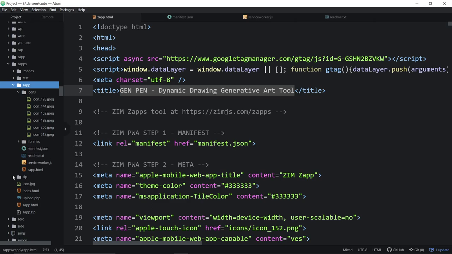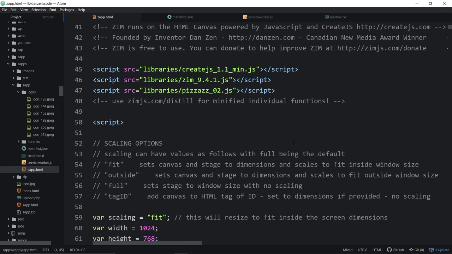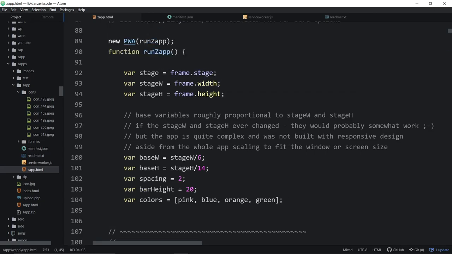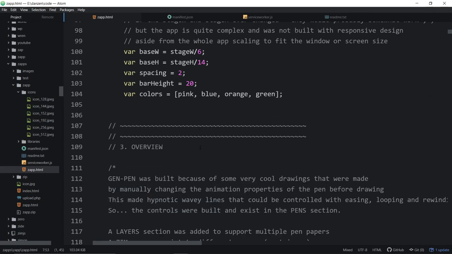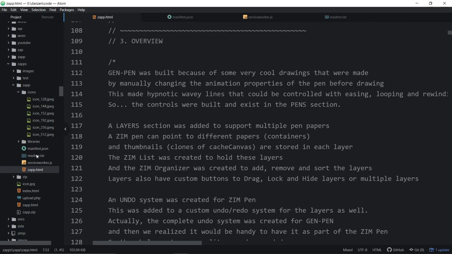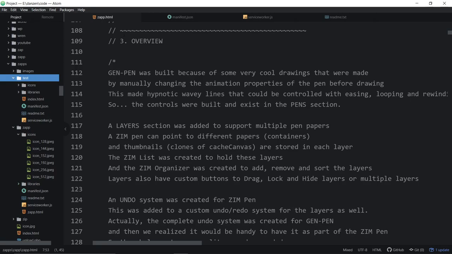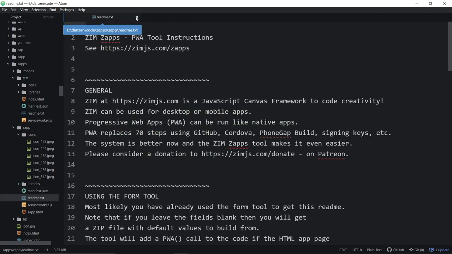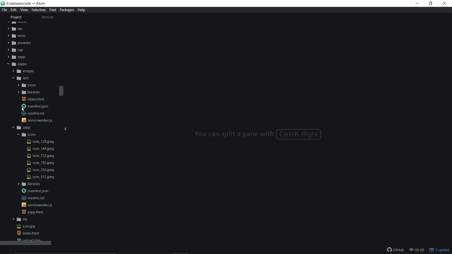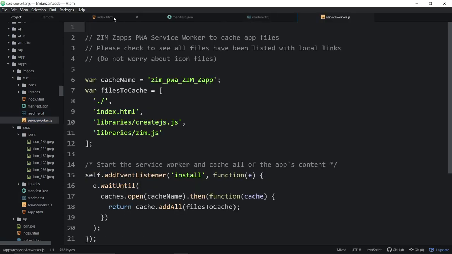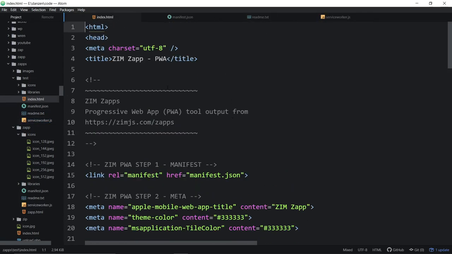We can go grab that zip. What's that zip with the readme? What's this zap? That's also GenPen. Am I looking at the same one? So, test. It's in test that I want. So hang on, let me just undo these ones. And here's the test folder. These are simpler examples of just the defaults. Yeah, okay. My apologies.